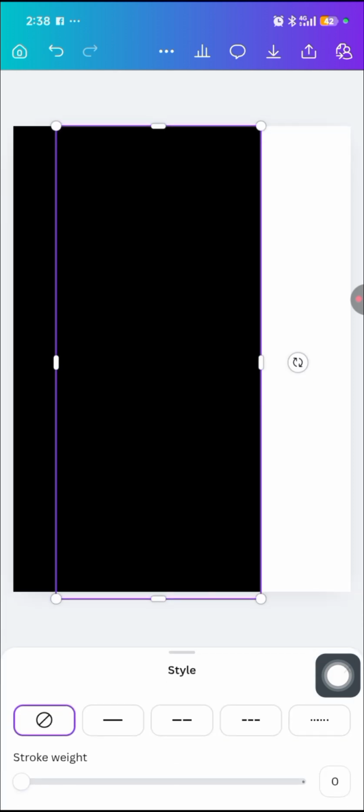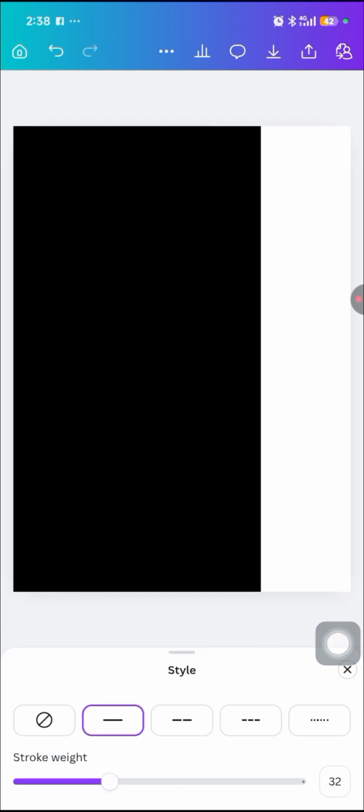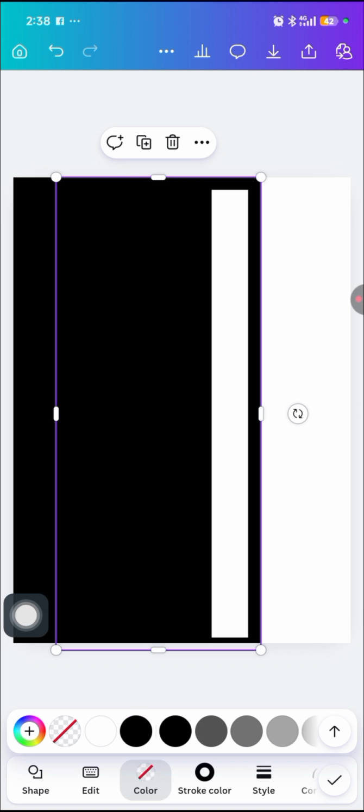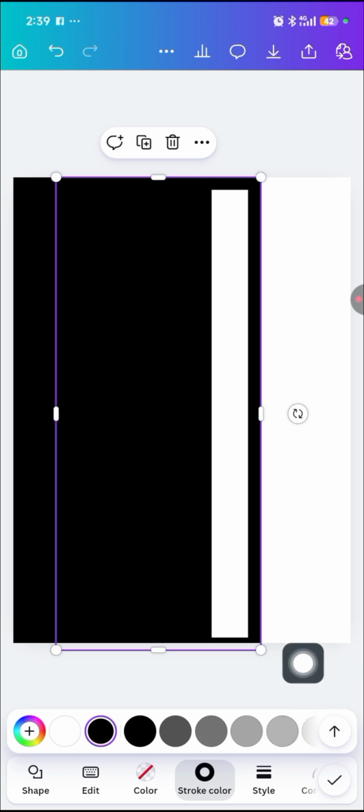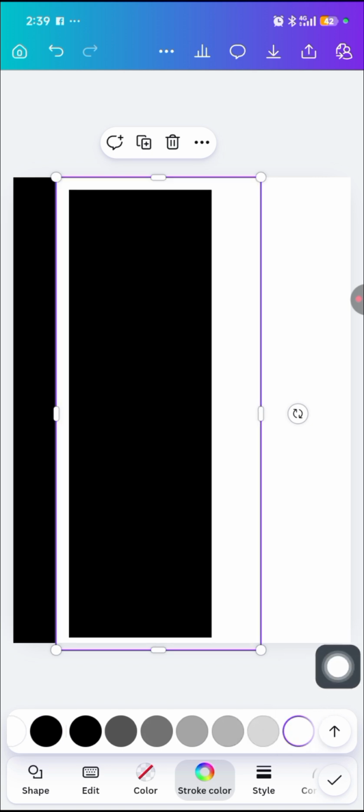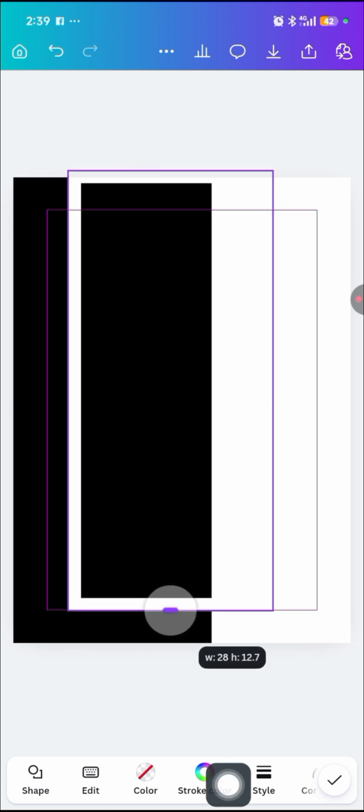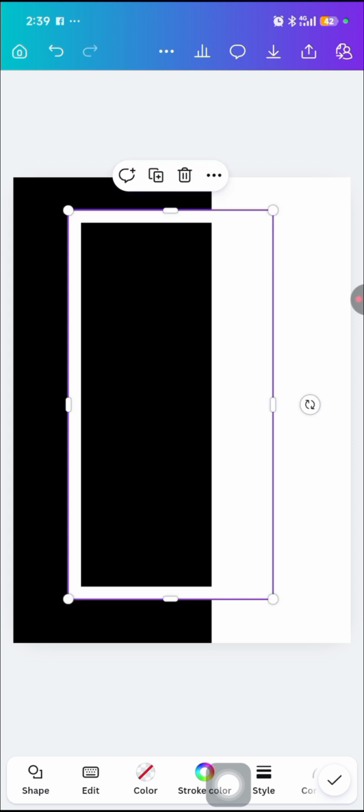The next thing is to duplicate this same thing by clicking this plus icon here. Once you duplicate it, take it outside, then come to your style here and increase the stroke weight a little bit. After that, remove the fill color, which is black, by clicking on transparency here to cancel the fill color. Then change your stroke to white color. This is your stroke color, so click on white. Then take it down a little bit, adjust this place as well, put it here and drag this.